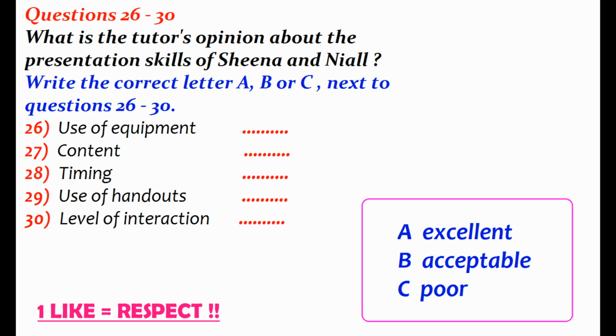Okay, well, as I said, congratulations again for your excellent work. Now it's time for my feedback. The first area where marks were awarded is in your use of equipment. I felt that had you not been a little too reliant on the overhead projector, and had you, for example, used the interactive whiteboard and audio equipment a little more effectively, you would have received top marks in this section. As things stand, though, your use of equipment was still very satisfactory. It's just a shame as it was an opportunity missed to score full points.